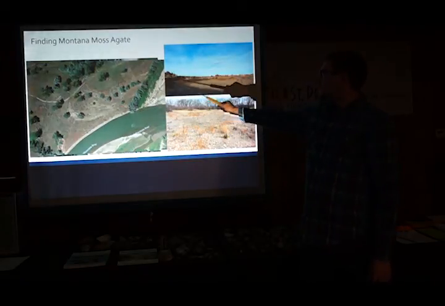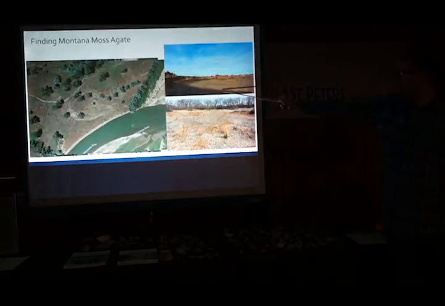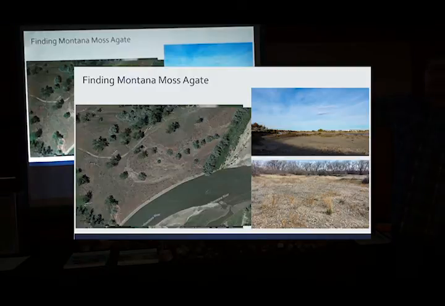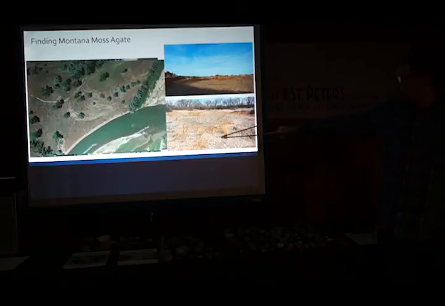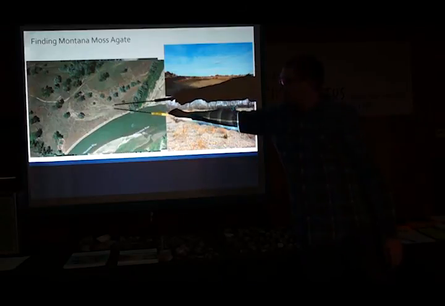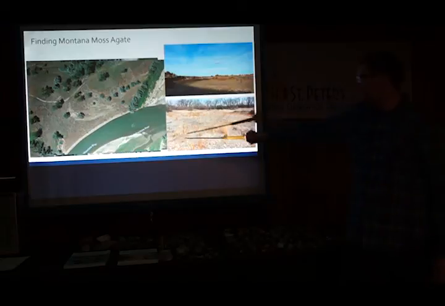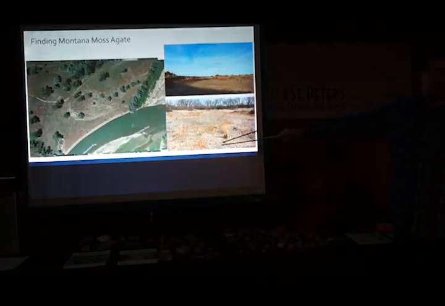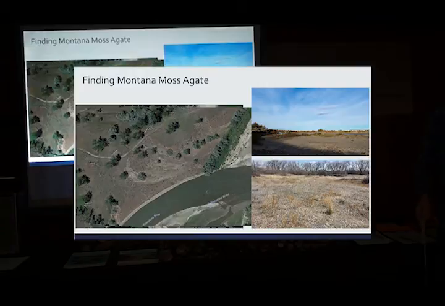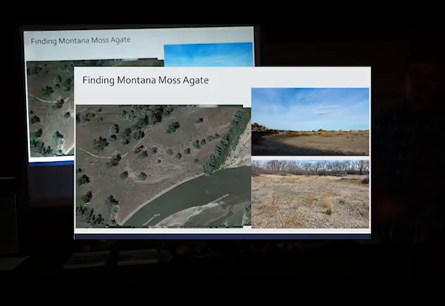This is just downstream. This is sort of what the gravel looks like in some of these side channels where you can just walk out. You've got sort of a vast expanse of gravel. And this photo down here is actually taken in one of these little sort of, not quite valleys, but little depressions of some of this. And you can see just walking, the whole area is gravel, but it's not actively being deposited. So you might not find some agates, but I've gone through here and it looks like no one's ever been there. So people might have just walked by looking to just go down to the river. So one of those things to keep in mind if you're looking for locations.